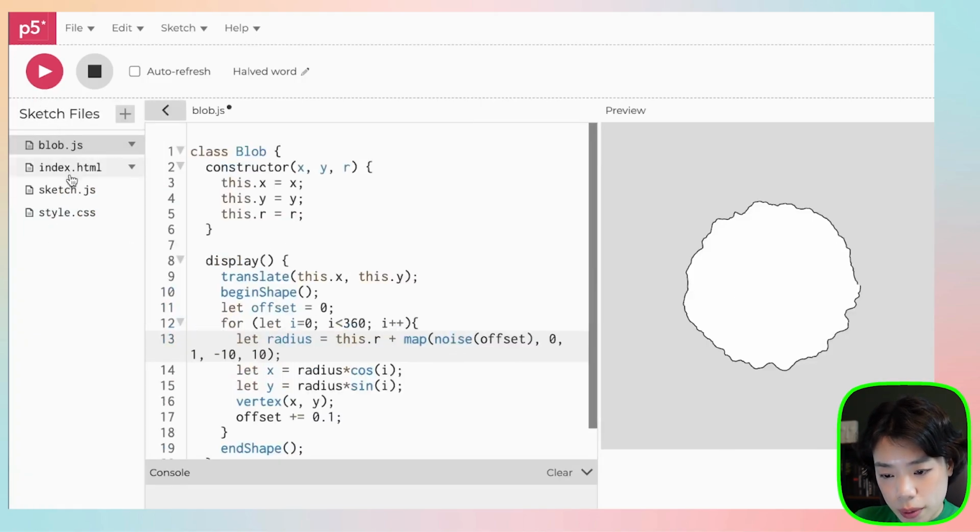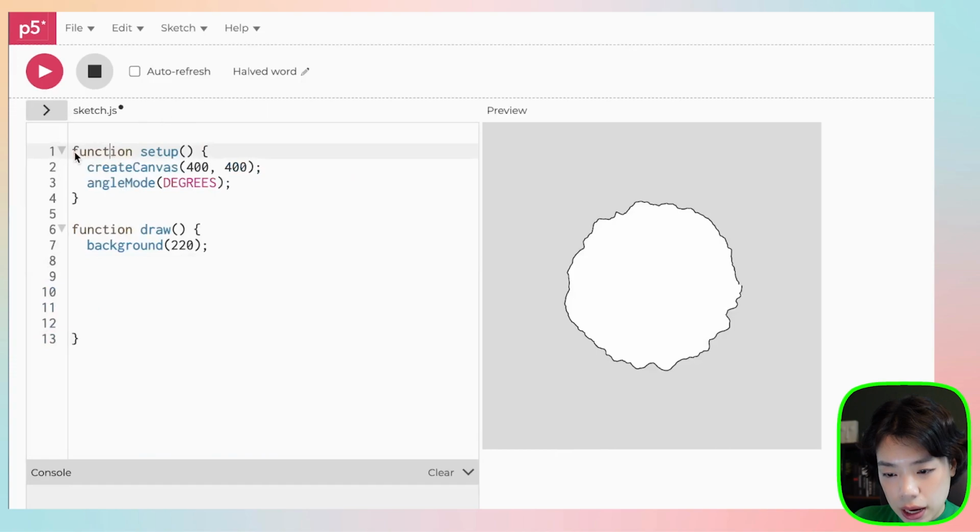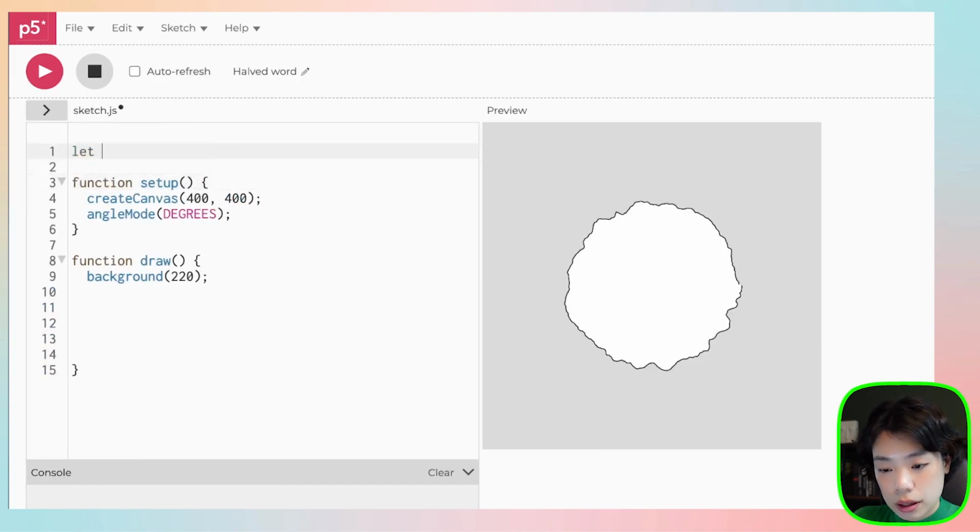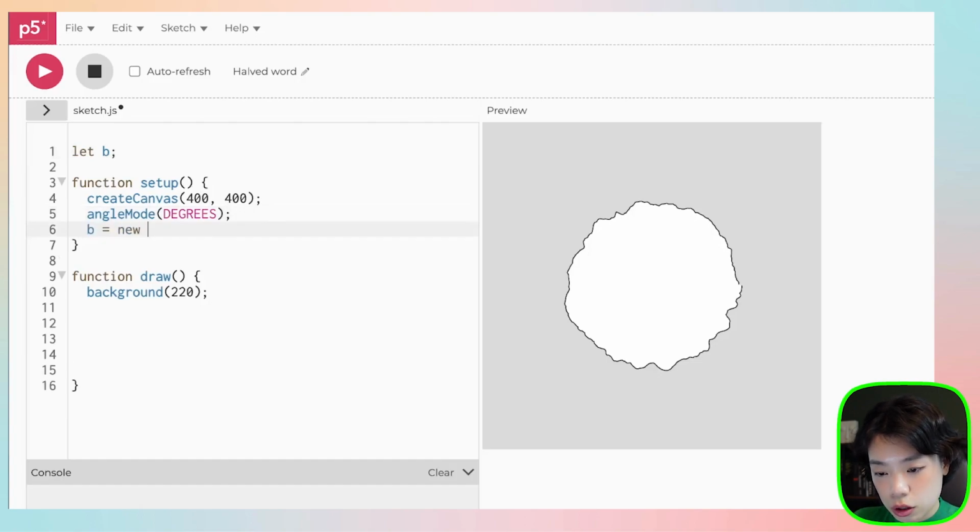Let's just try and go back to the sketch.js file, and how about we create a new blob object called b, and b is a new blob, and we're going to put it in the center of our canvas just to see if everything works.